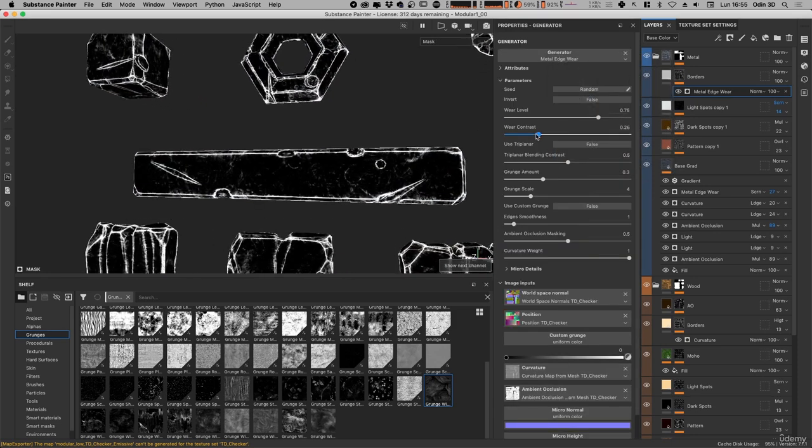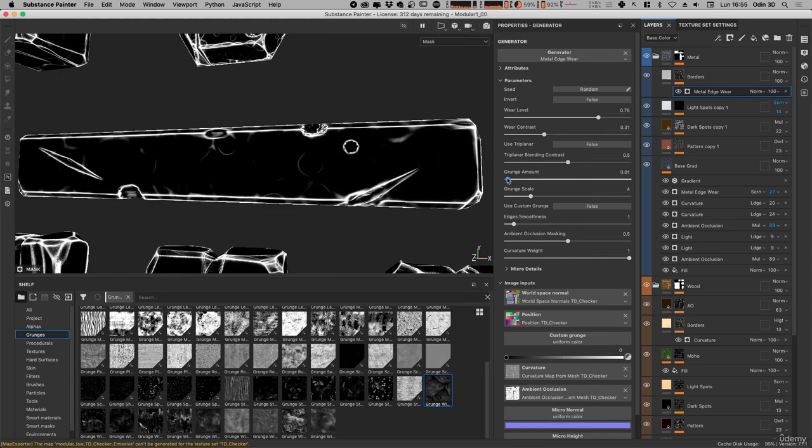Okay, this one we have to soften so that it doesn't get so much noise. We are going to remove the grunge a little bit. Smooth the edges. There. The ambient occlusion. Strength contrast.